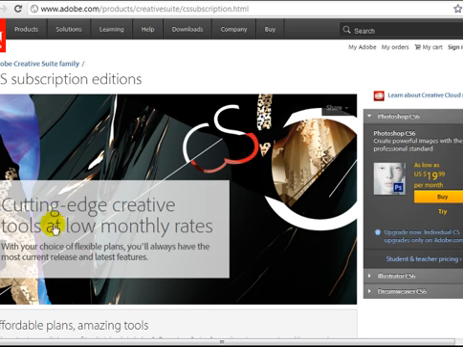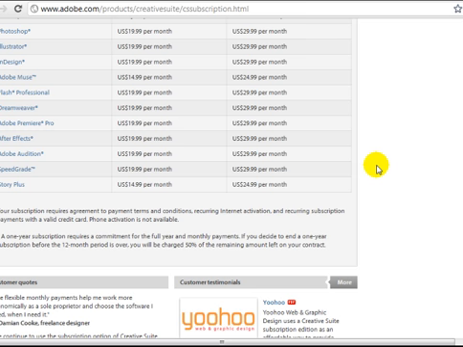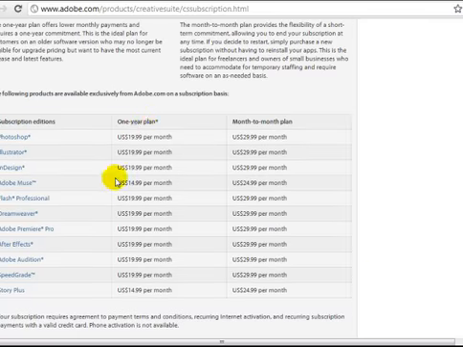And then, as you can see, it's only $19 per month. You can also pay for other subscriptions as well. On the 1-year plan, it's $19 a month. So that's roughly 20 times 12. But if you go on a month-to-month basis and you don't do the 1-year plan and you don't feel like dishing out that much money up front, then you can always go with their $29.99 per month.